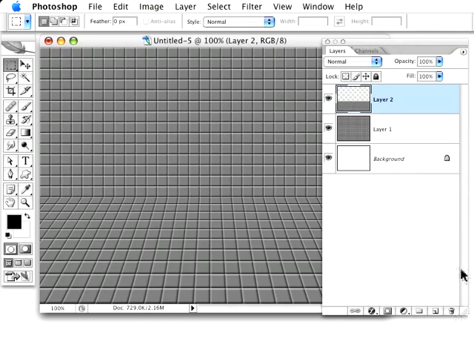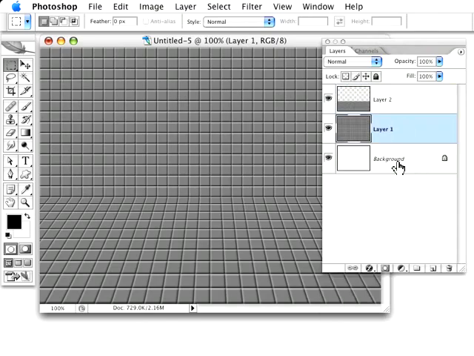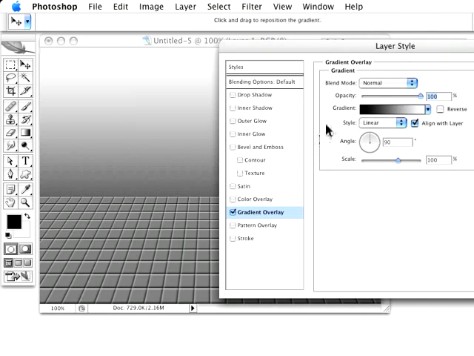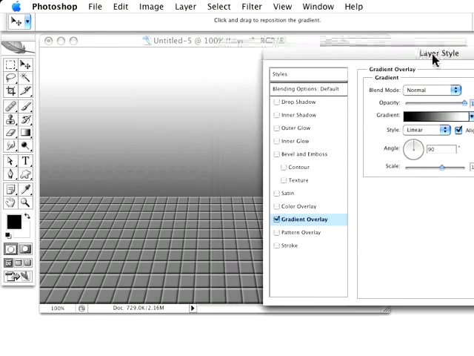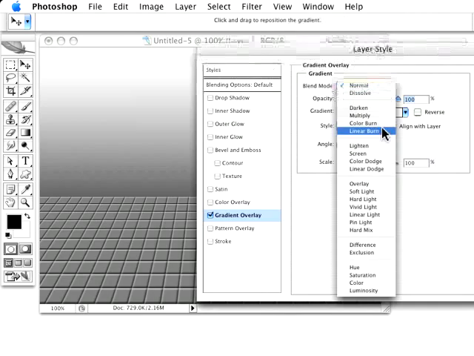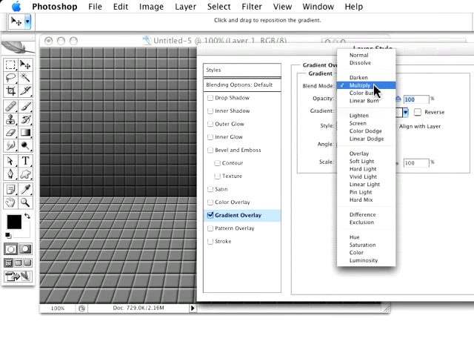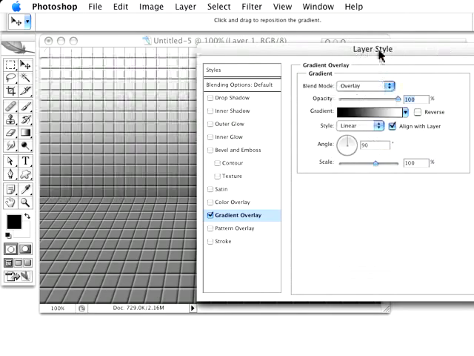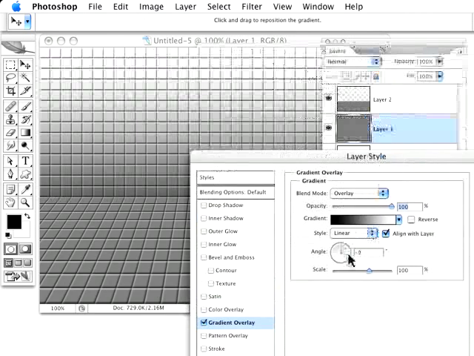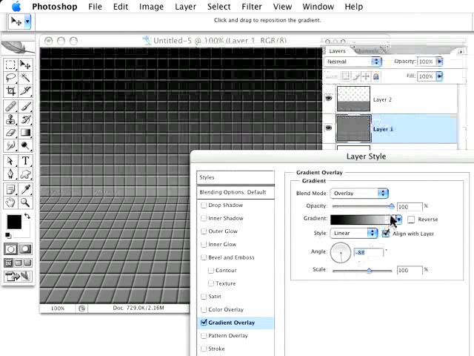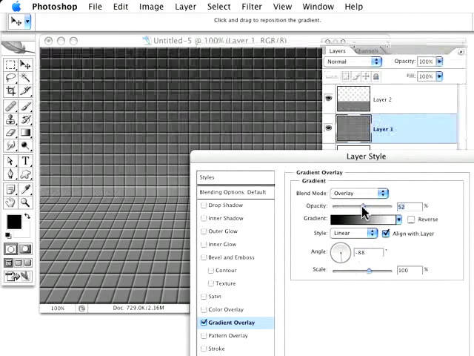First of all, let's take the original layer, and we're going to add a gradient overlay as a layer style, which allows us to play a little bit. This is a gradient that's going from black to white. I can change the blend mode to, for example, multiply, or maybe overlay. I like overlay, and I can play with the angle, trying to create kind of a lighting effect, and maybe the opacity is a little high. And you see as I'm doing this on the fly, you can sort of see the results on the side.